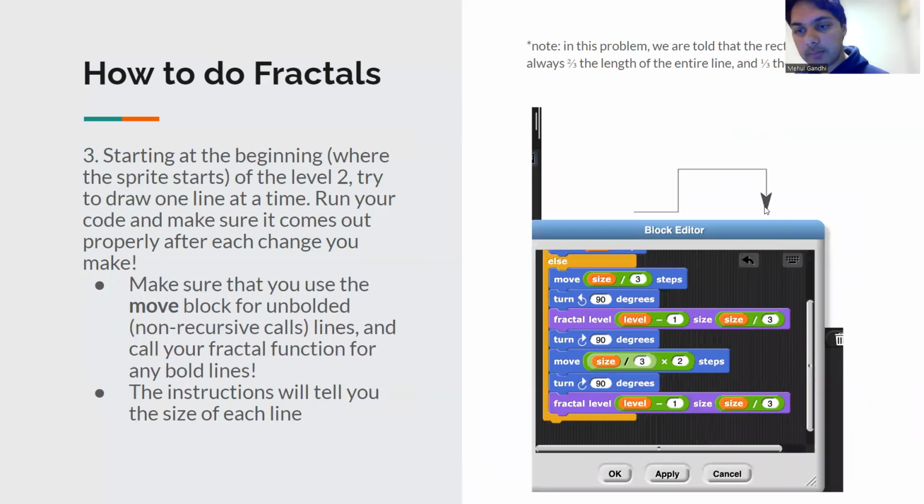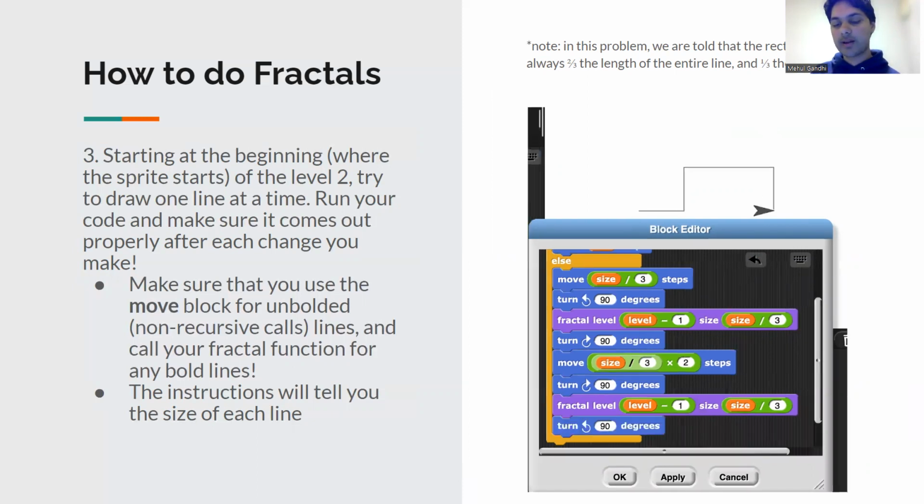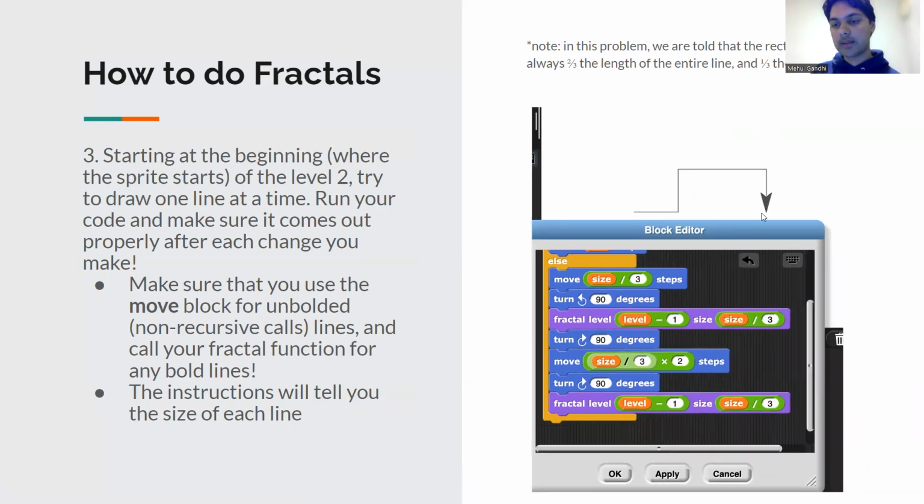Okay, now we're right here. The last thing we need to do is point in the direction indicated in the picture, which I believe would be turning right 90 degrees. Or sorry, technically I believe that's a left, so turn left. I get confused sometimes. It's easy to just use Snap or see it intuitively.